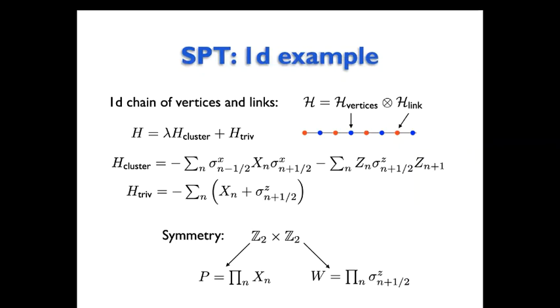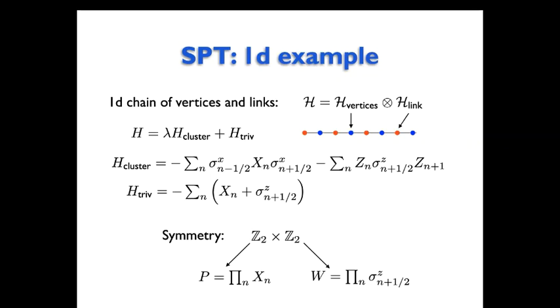So there are some examples here, which are well known. But here I will talk about this particular SPT, which is called cluster SPT. So imagine, now let me work in 1D. I have a chain, and I have two types of sites. One of them I call vertices, these are blue, and links, which are red. And now I will write a Hamiltonian with a term which I can call the cluster Hamiltonian, which is a product of these three spin operators. Always two of them act on red and one on blue, or two on blue and one on red. So this is the so-called cluster Hamiltonian, and it competes with a trivial paramagnetic Hamiltonian, which just tries to polarize everything. This Hamiltonian has a symmetry, which is a product of two Z2 subgroups. One of them is a product of sigma x on all sites, which are these blue dots, and another is a product of sigma z's on all links.